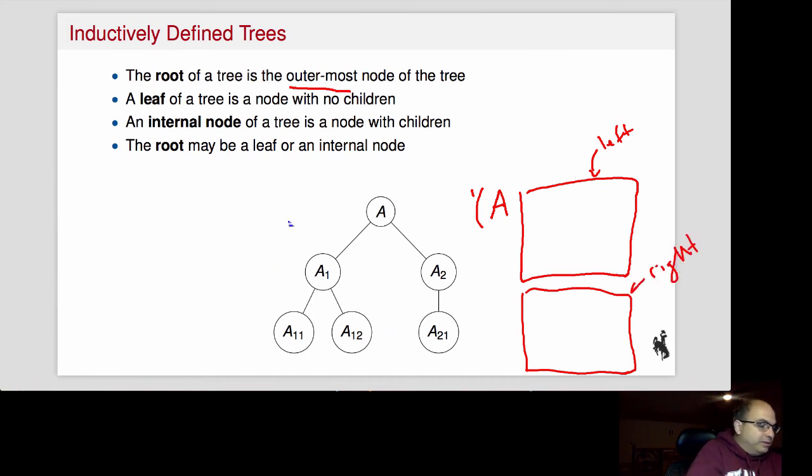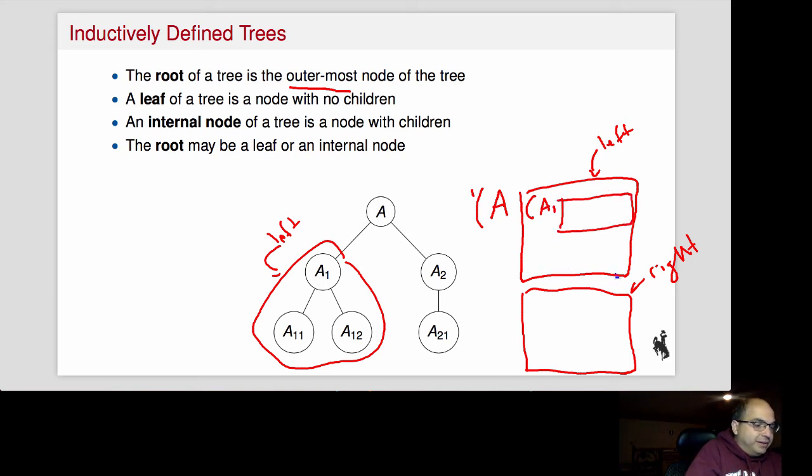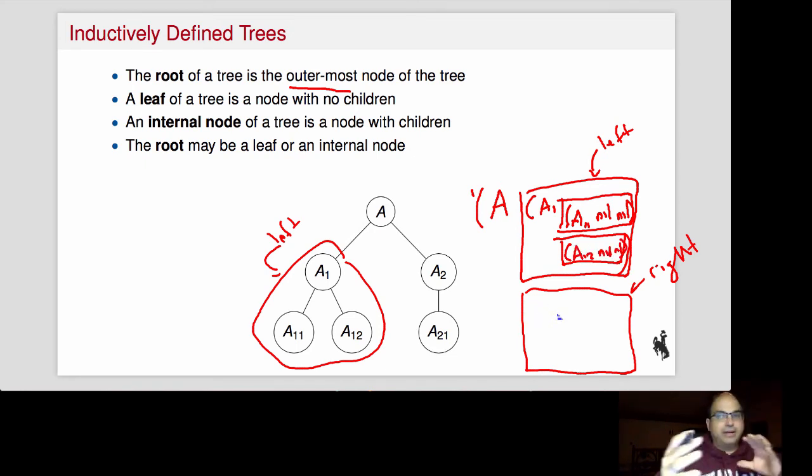Okay, so now what is the left subtree? This is the left subtree, right? So it's going to be a list that contains A1 and then its left and its right, okay? And of course we're going to need a close parenthesis there. And what does this left look like? It looks like a list, which is A11, okay? That's the left tree, but actually that's not a valid tree because it needs the left subtree, which is nil, and the right subtree, which is nil. And then the other one is A12, nil, nil, right? That's what the right subtree looks like.